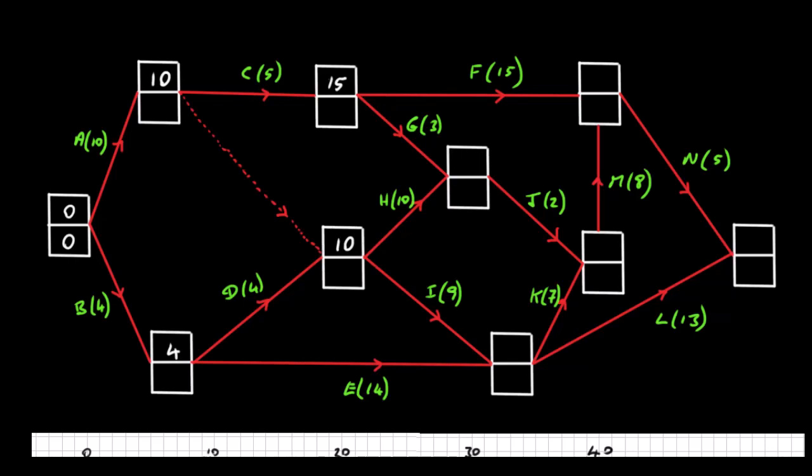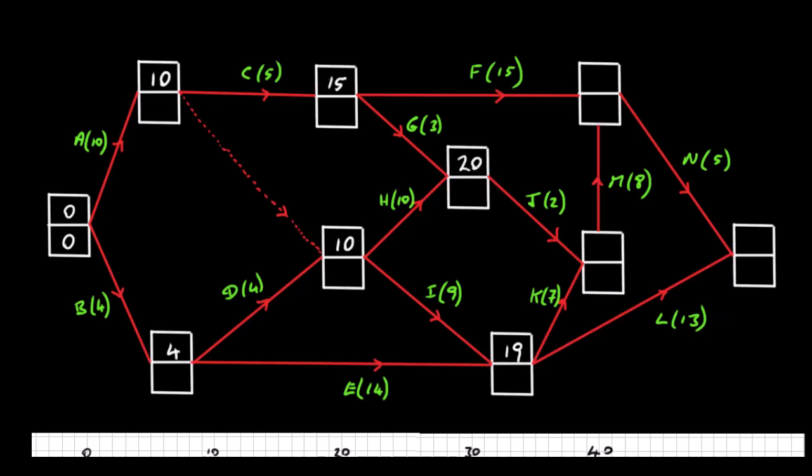Let's have a look at E then. Well, E, we just take the 14, we add the 4, and that will give us 18, but we also have here 10 plus 9, which is 19, so we're going to put in the larger of the two, which is 19. Okay, so that's E. Let's have a look at F then. We have F up along here, so we've got to take this 15, add this 15 here, that's going to give us 30. Now we also can come up along this way, so we've got to have a look at that as well. G has a duration of 3 days, so we've got to add that to 15, which is 18. But we've also got this arrow coming up along here, H, so we've got 10 plus 10, which is 20. 20 is bigger, so we're going to put 20 in along here.